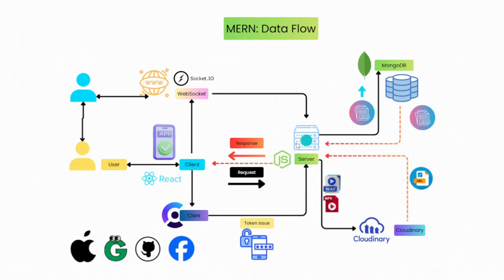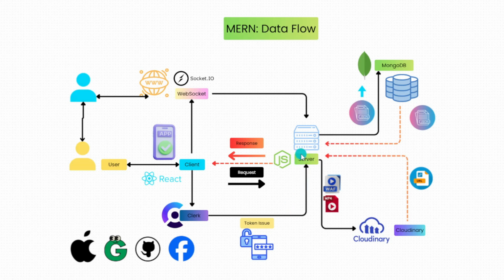So on the server side, in our case, we're building it with Node.js and Express. So we have got the Clerk SDK plugin with built-in middleware. So Clerk provides a built-in middleware. If it lines up with what Clerk expects, boom, the user gets access to protected routes. If not, Clerk shuts them out right away.